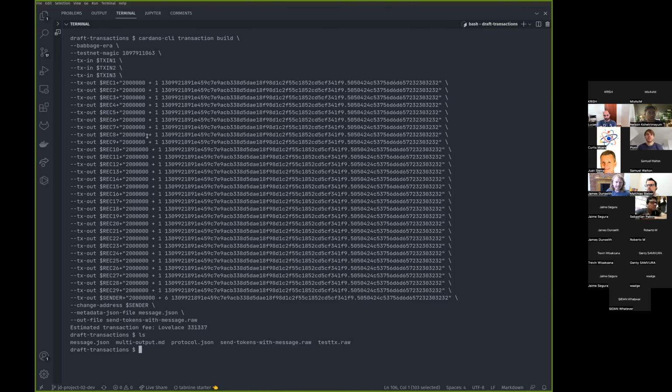Adding additional native assets to a UTXO does make that UTXO a tiny bit bigger, and so that raises the fee a little bit, but it's not much. Most of this higher fee right here is just coming from the fact that there are so many outputs.